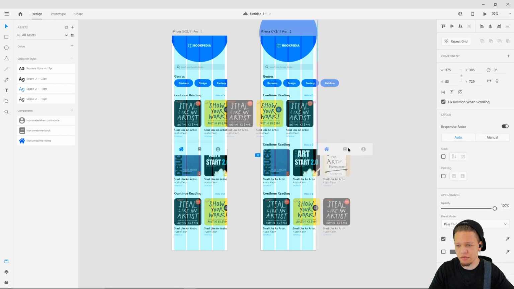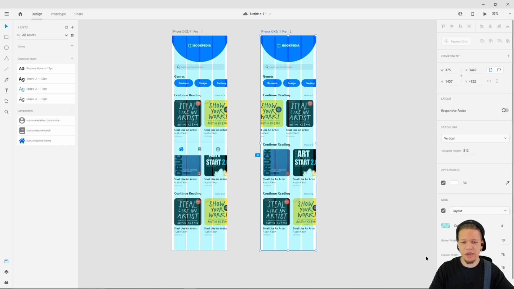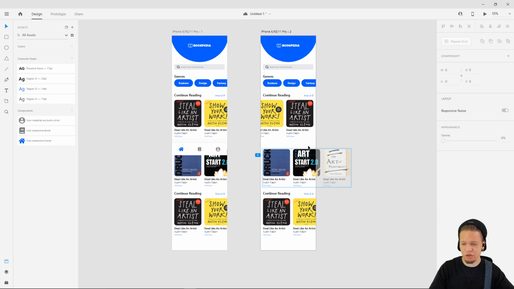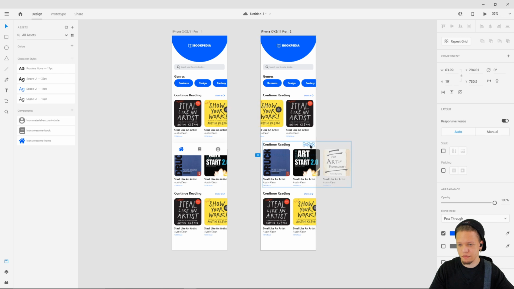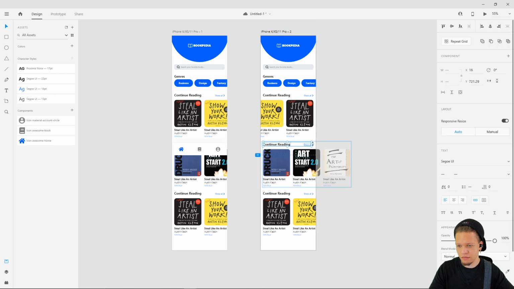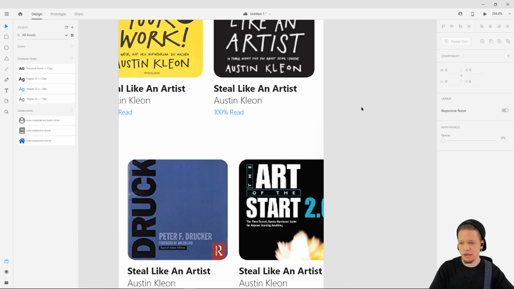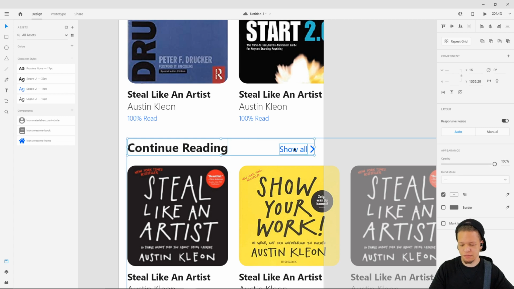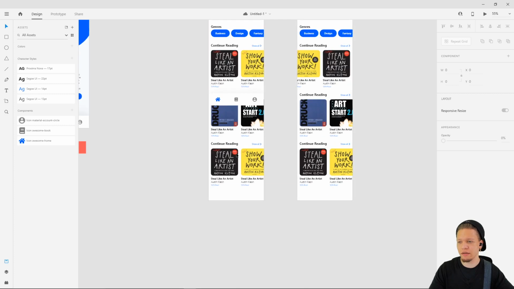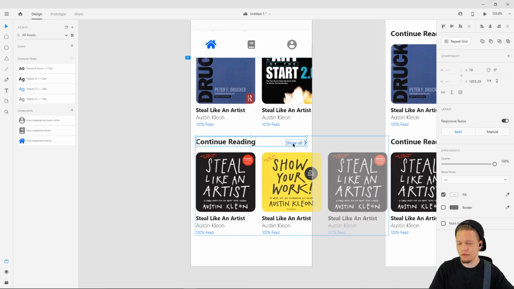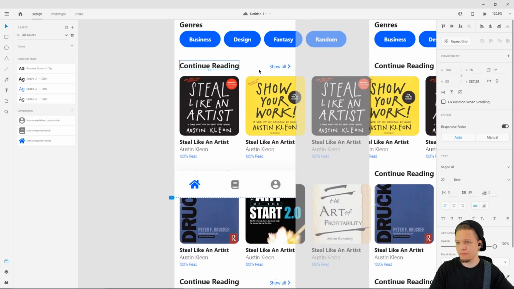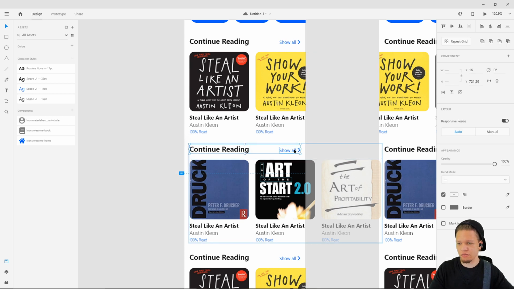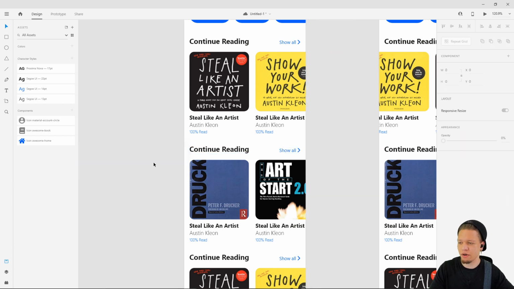I'm gonna pull this off just so I can see everything. I'm gonna do this very quickly because it's the same process. I'm gonna pull these out, Control X, Control V. Control X, click out of the group, Control V, perfect. One more time. Control X, click out of the group, Control V, perfect. I'm gonna do the same thing to the other side. Control X, Control V. Pull this off to the side. Control X, click out of the group, Control V, perfect.